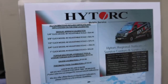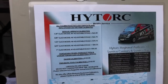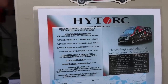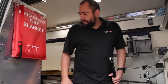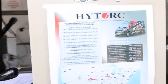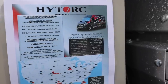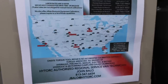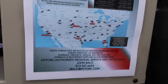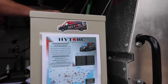All right, so here's what it costs. A quarter inch is somewhere between 65 bucks and 100 bucks to have them do it. They'll do pneumatic tools too, so it'd be 150 bucks to do that pneumatic one. I believe so, yeah, that's what it says here, the one I have inside. So they've got Colorado, California, Florida, Iowa, Texas. And it shows you all the trucks throughout the country that'll service a certain amount of area, and you can always call and have an authorized technician come out and dial in your stuff.